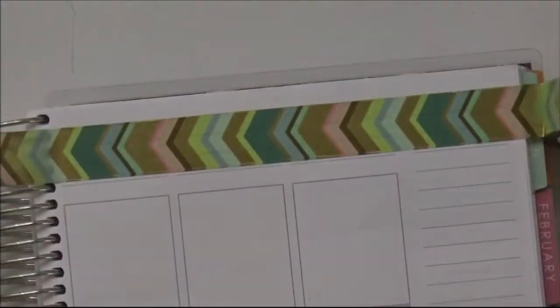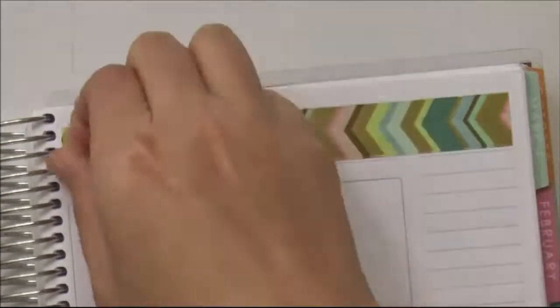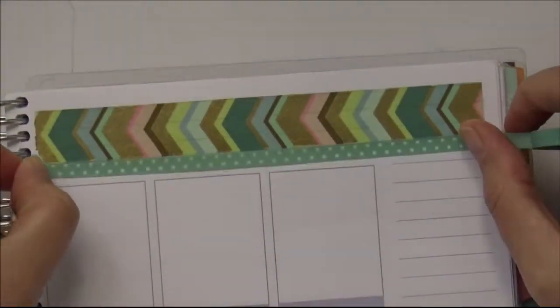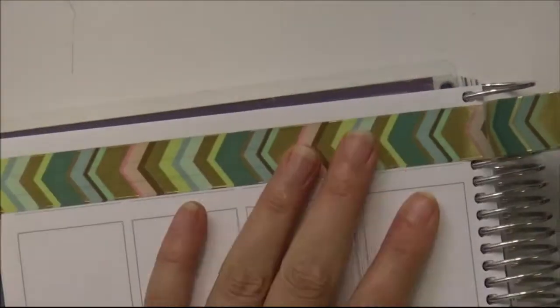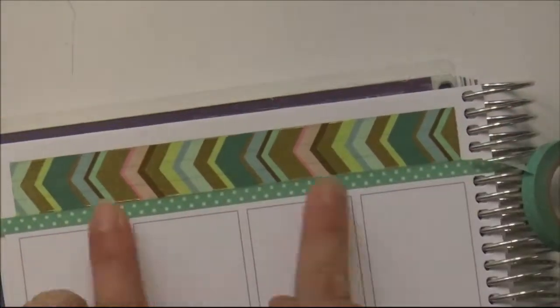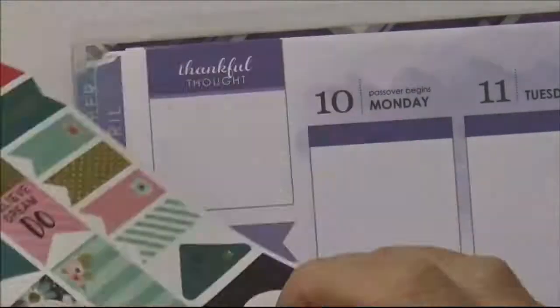Starting with the washi on the bottom, because I didn't have that many trackers available. Normally I put like 7 on the bottom or 5. Gosh, that washi was not cooperative. But I didn't have that much to track this week, so I'll just put decorative tape on the bottom and make it pretty instead. Like that. And I really like this chevron tape, so that's good. And this polka dot tape. I love polka dots. I like any polka dot washi, pretty much.